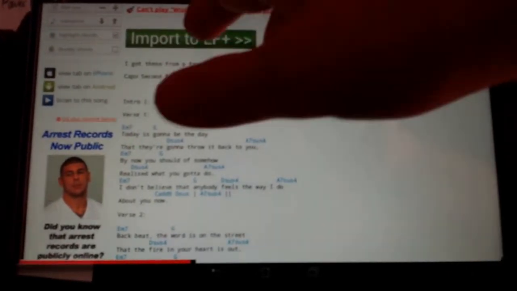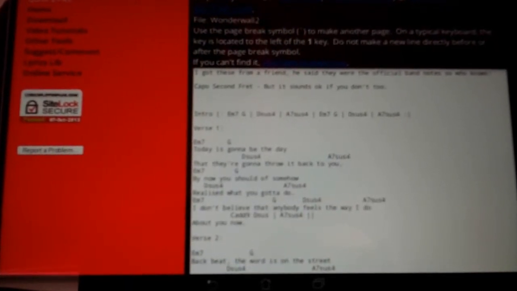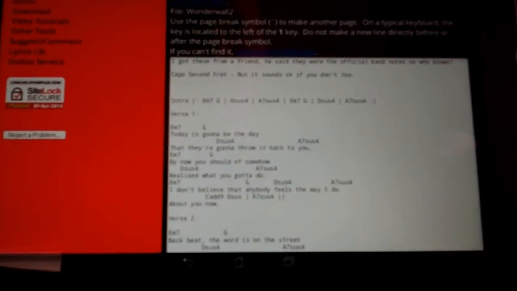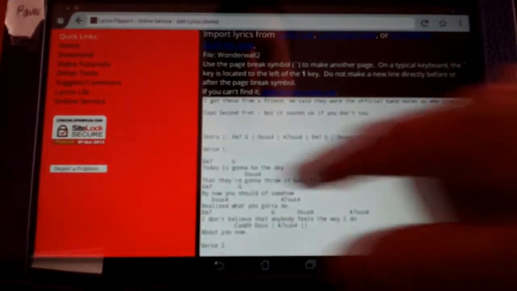Oh, and there it is. When it came up, it actually says import to LF+. So when I go ahead and hit that, and again, could you have got on your computer and copied it? Sure, but on a tablet sometimes it works a little bit better. And now you see that the information, the chords, and the lyrics are in there.